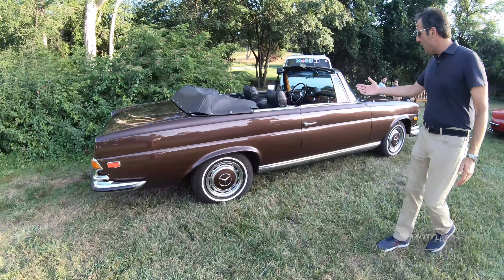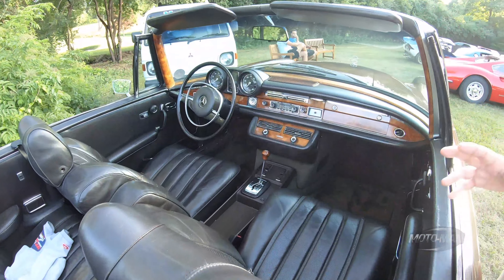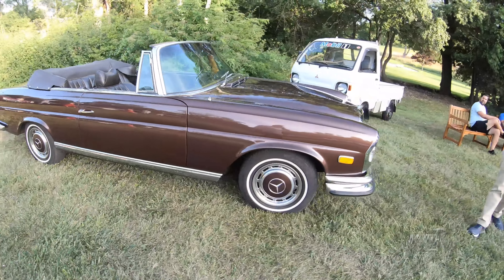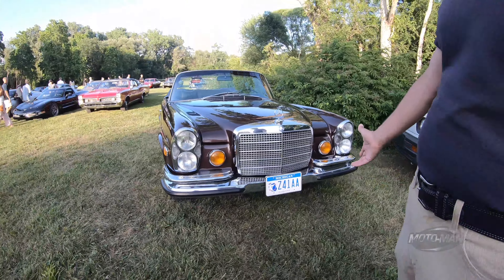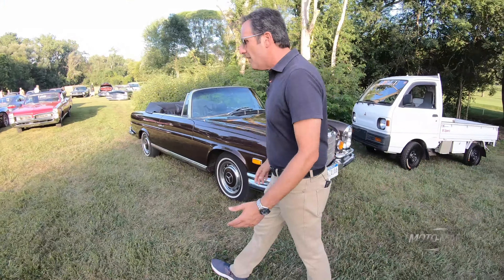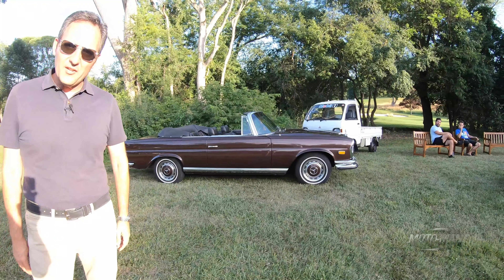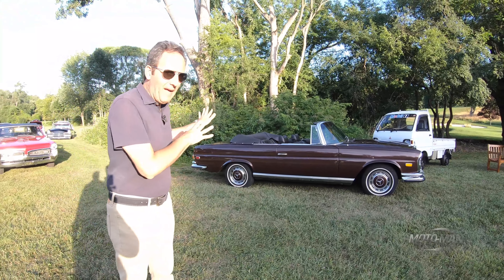It's got period color — this brownish kind of exterior with a brownish kind of interior — but notice all the details. It literally is timeless in its design. This design came with the fin-tail Mercedes in the early 60s, and even today people use these things as dailies in places like Los Angeles. When I first started looking at classic cars they were probably worth $60,000–$80,000. Something like that in that condition is probably worth somewhere about $180,000–$225,000 now.